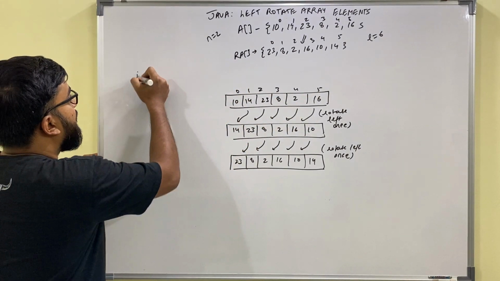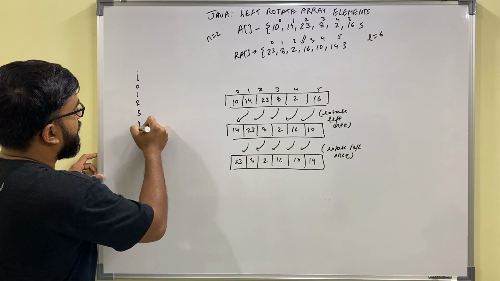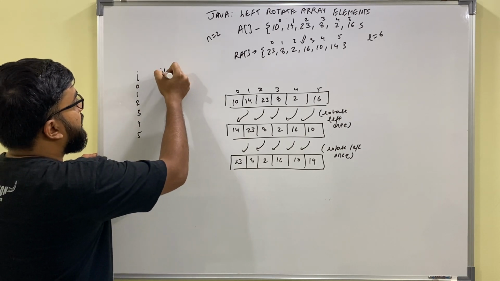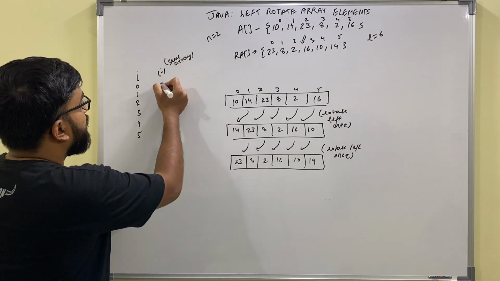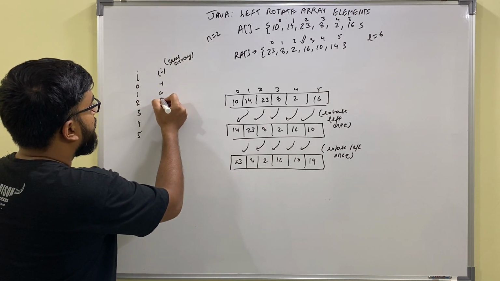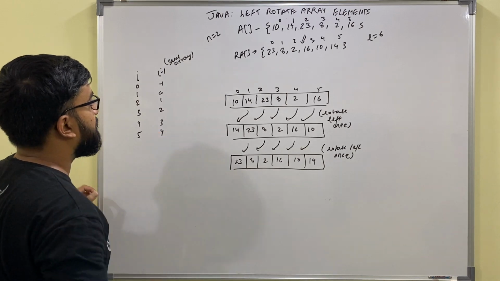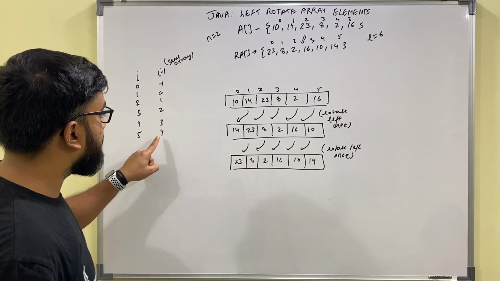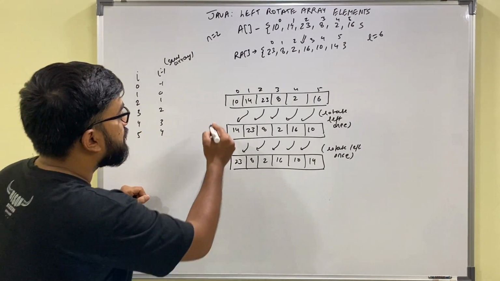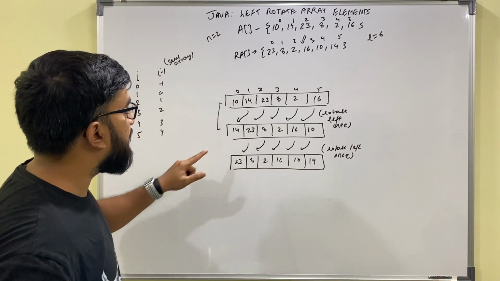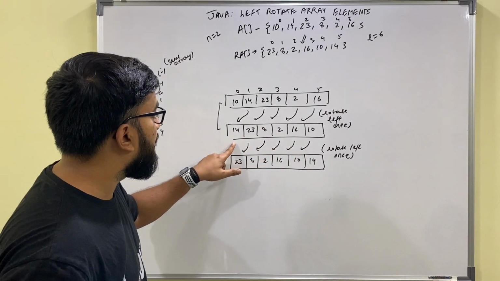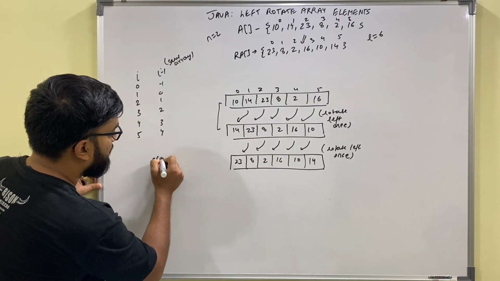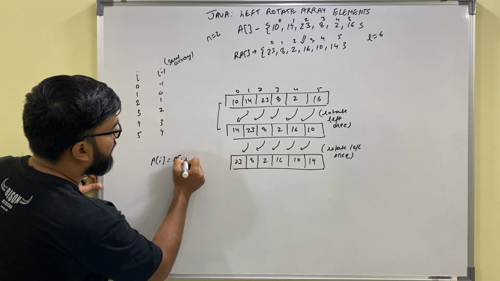For example, if I have indices I: 0, 1, 2, 3, 4, 5, and this is I minus 1, and this has to be in the same array, alright. So 0 minus 1 is minus 1, 0, 1, 2, 3, 4. So these are the starting indices and these are the final indices when you rotate once. So in this, we can see what is happening. We are starting on the first location, going till the second last location, and we are saying value at ith index is equal to value at ith index plus 1.